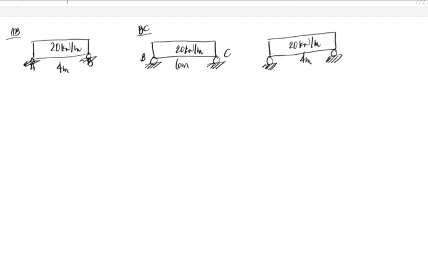Okay, sa fixed end moment natin, ganito na yung ginawa ko para mas mabilis po natin makita or ma-visualize yung fixed end moment natin. So, our fixed end moment, this is AB. As you can see, this is hinge. Pag hinge na yan, i-reverse natin agad yan. Pero, kailangan muna natin malaman yung value nito. That is negative 20 multiplied by 4 raised to 2 divided by 12. So, that is equivalent to negative 26.67 kilonewton meter.